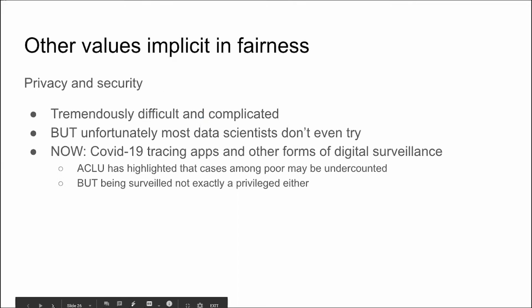Privacy and security: there are all sorts of security problems and privacy problems with machine learning models right now. This is tremendously difficult and complicated to get right, but unfortunately, most data scientists don't even try. We know that there are adversarial attacks, that there are privacy attacks, that sometimes if you're clever, you can extract training data from the model itself. So perhaps the data itself is under attack through the models. That's also about fairness, because if people have provided their data with consent for a model to be trained, that doesn't mean they have provided consent to face these other privacy and security issues.